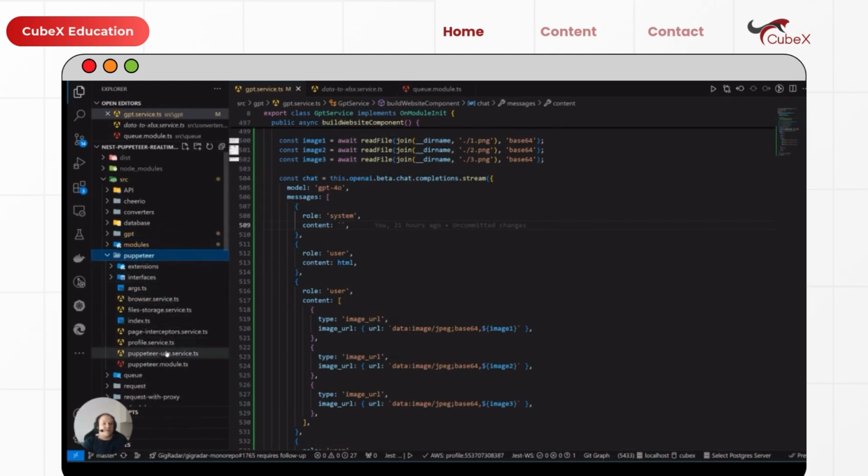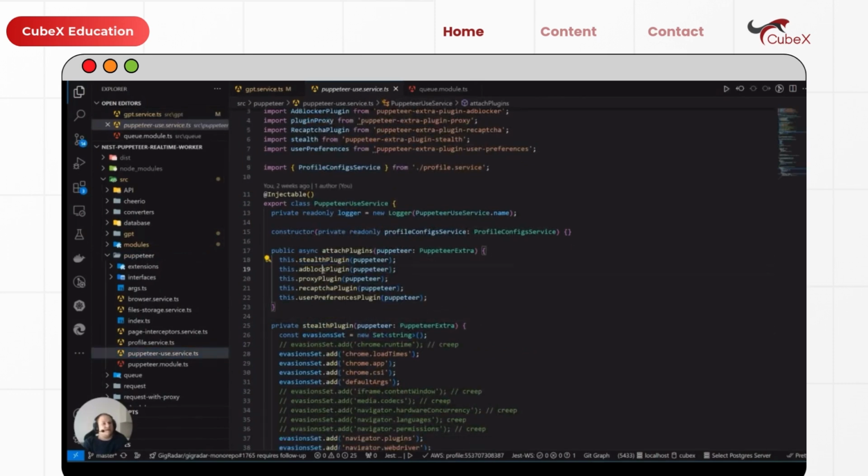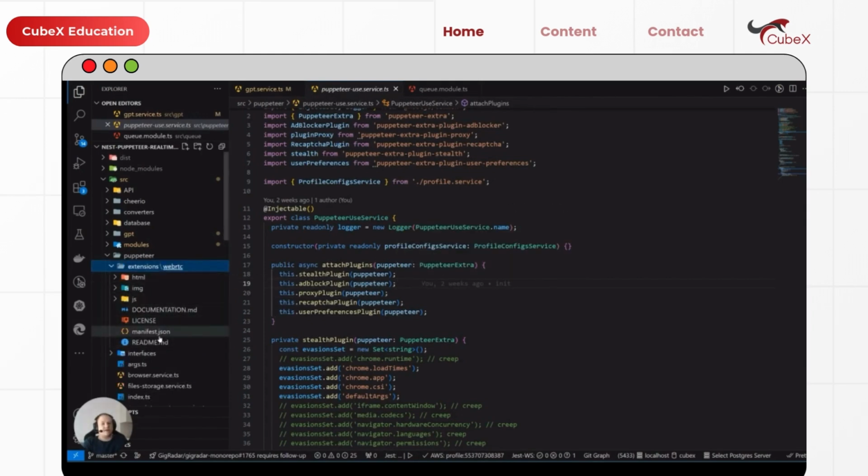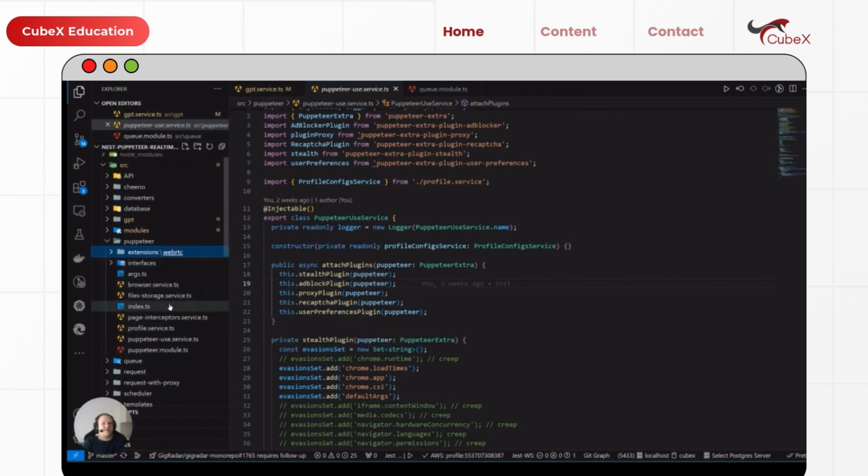And we have Puppeteer. I use a lot of plugins, Stealth, Block, Proxy, all production ready and already used on a few projects. Additionally, I install extensions to completely disable WebRTC and allow this browser to do its tasks. And I use queues, with complex logic to run tasks one after another. So that's the whole platform and we actually need to write only one module.